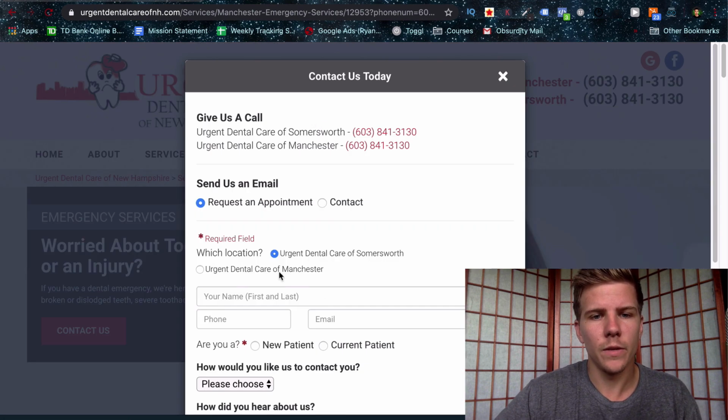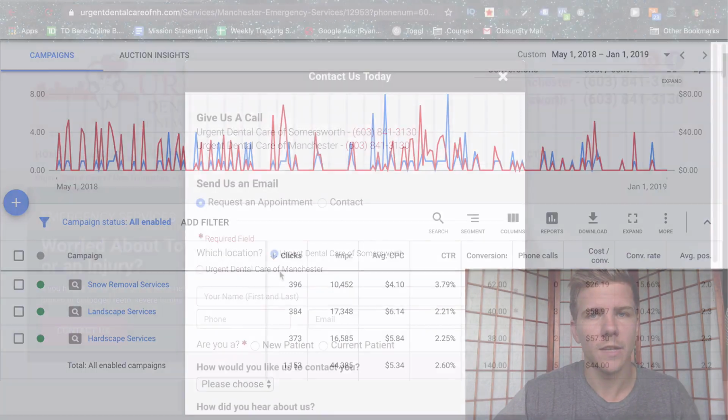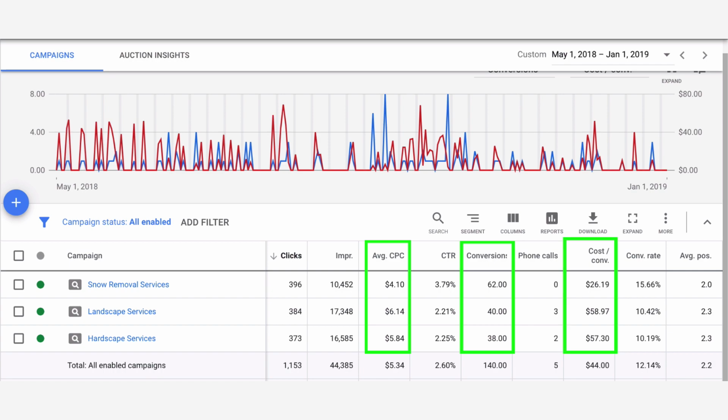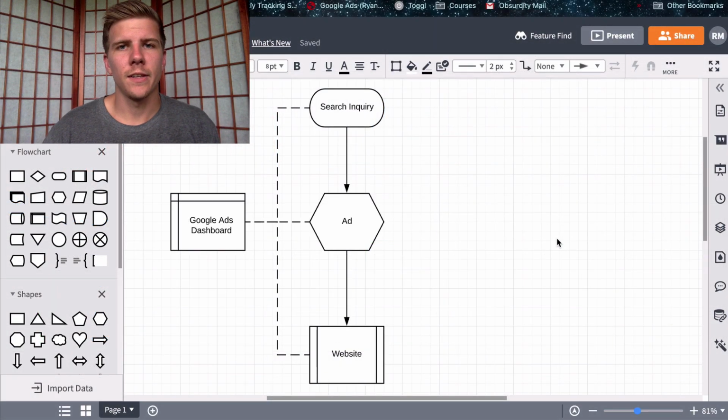And once they do this, all this information can be tracked and then routed right back into Google AdWords dashboard. And in which case, you'll be able to measure exactly how much it costs you to acquire those clicks, how many of those clicks turned into leads for your business, and then ultimately how much it costs to get a lead for your business. This entire process can be displayed in a diagram as you can see here.